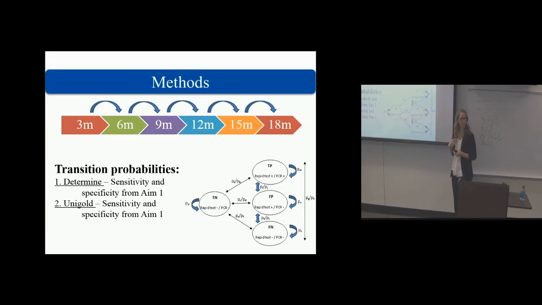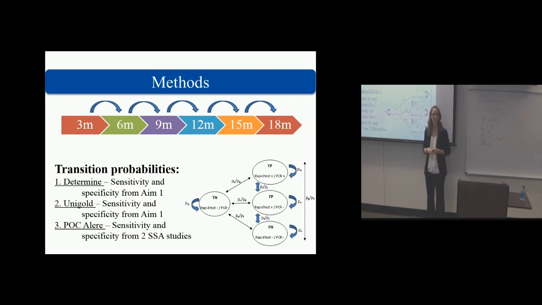So we built it for determining unigold based on our data, the traditional epidemiology findings that we have of how they transition. And then the Alere, there are only 2 tests that have looked at it in Mozambique and South Africa with sensitivity and specificity parameters, and they agreed with one another very well. And it was highly sensitive and highly specific in both cases. So we used that to calculate our probabilities.